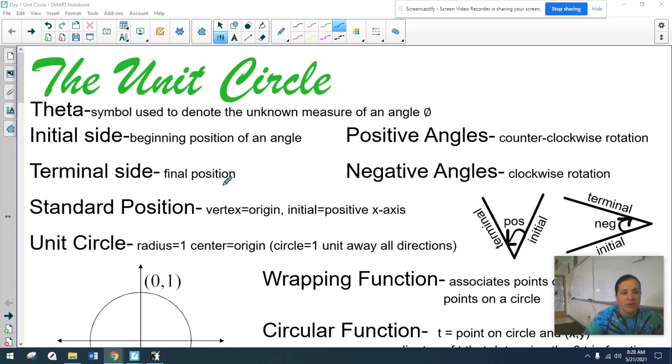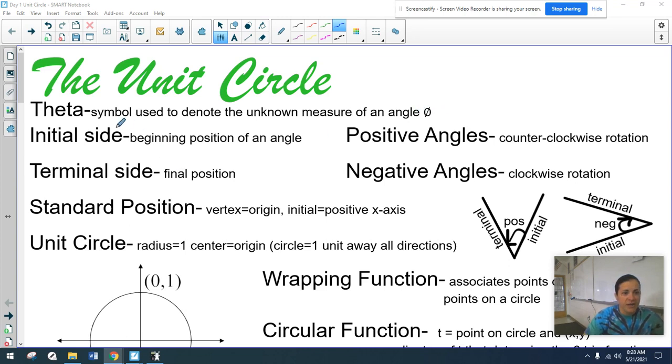Here is your unit circle and a whole bunch of vocabulary. So it's short vocab, but these are all kinds of words, especially theta. These are a lot of words that I'll be using. So theta is a symbol. In other words, it's like a variable. It's a variable they use for the measure of an angle, and it'll look like a 0 with a little slash through it. So if you see that, that's just like an x. So solve for x, solve for theta, same thing.